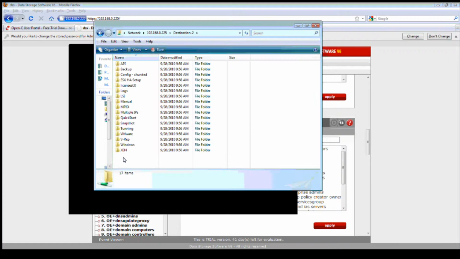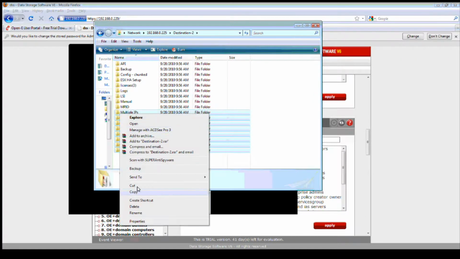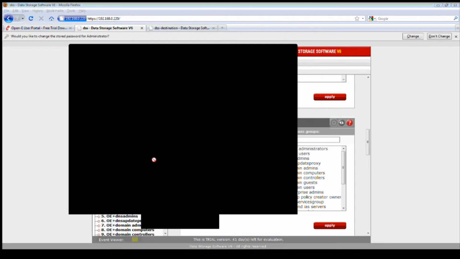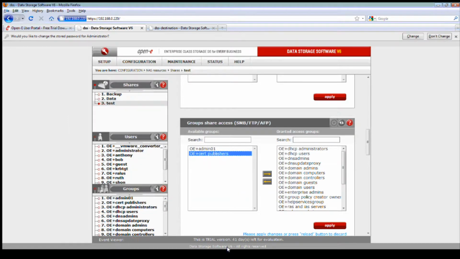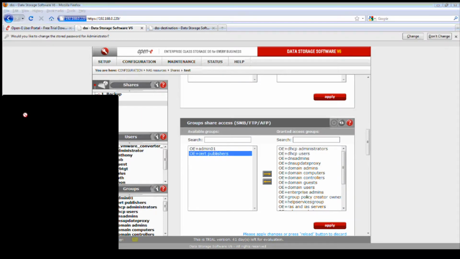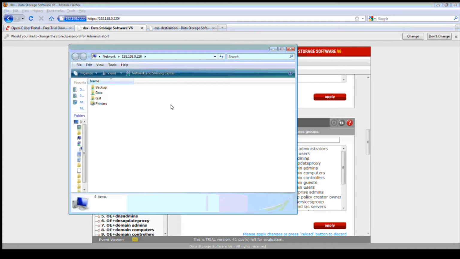Create the share. Obviously, our users came back up. And we'll just make a guest anyone. And we'll apply users and groups. Now let's look back up, and we see that we have the test share that we created. And so let's go ahead and we can create new files for this purpose. Let's grab some of the destination 2 files. And we'll paste them into the new share.